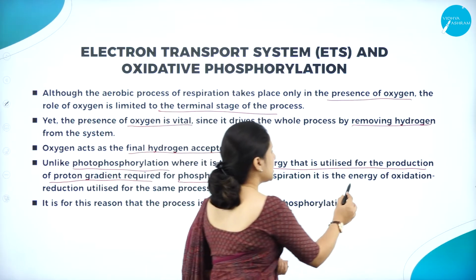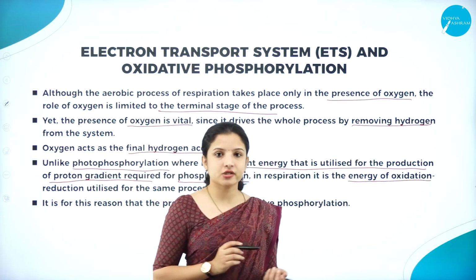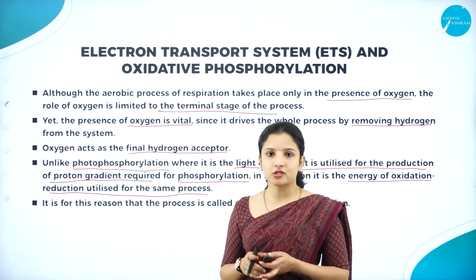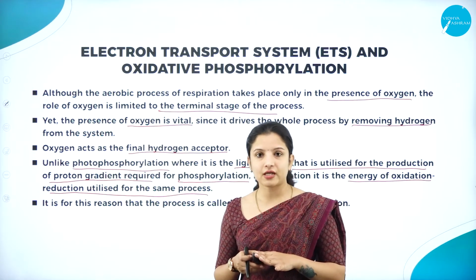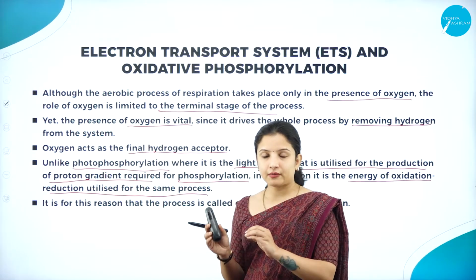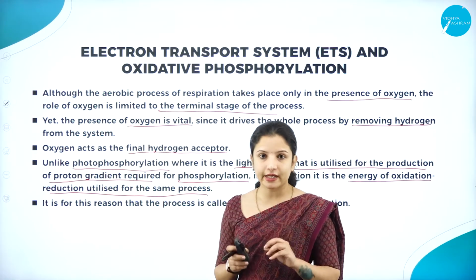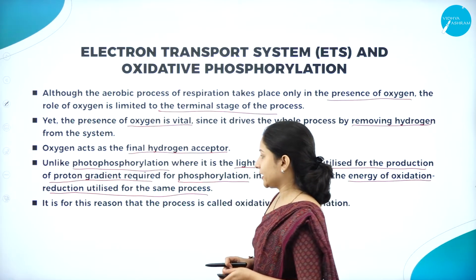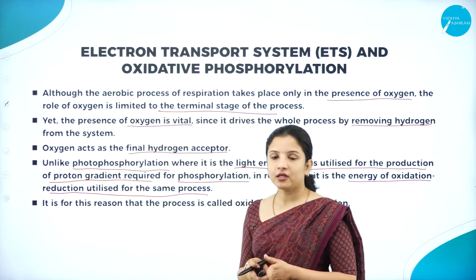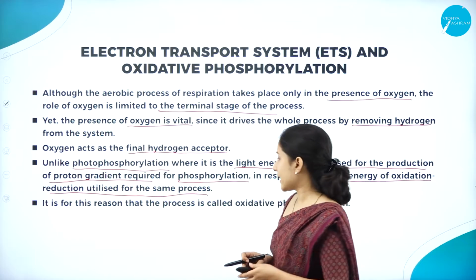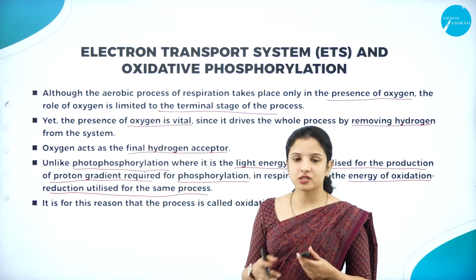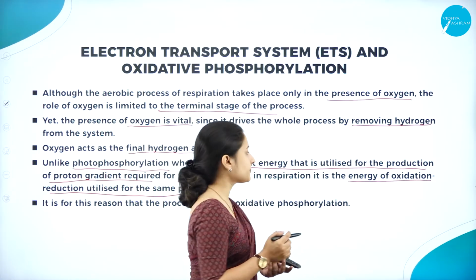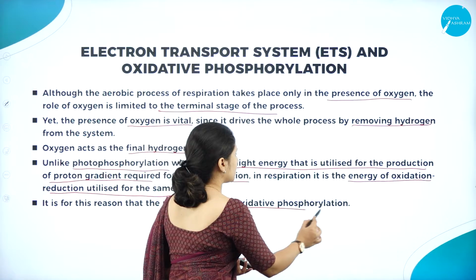In respiration, the energy of the oxidation reduction reaction is utilized for the phosphorylation process. Because of the oxidation reduction reaction, a phosphate molecule will be added to adenosine diphosphate, and therefore it will get converted into adenosine triphosphate. Because both oxidation and reduction reactions are involved in the phosphorylation process, this step is called oxidative phosphorylation.